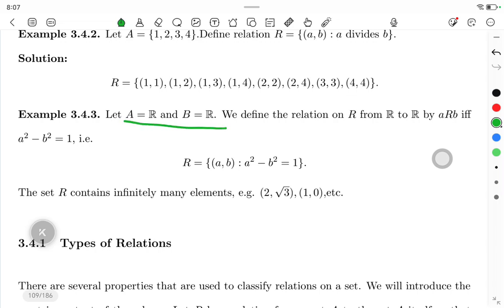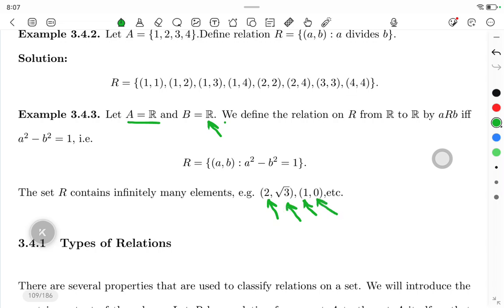So we should pay attention here. Sometimes they'll say it should be an element of a natural number. Let's say they just bring the question, they change this and say element of a natural number. Yourself, you come and write 0. You write root of 3, knowing very well that those are not natural numbers, right? So they can sometimes trick you like that. So here they say that A should be a real number, meaning the first number should be a real number, B should be a real number, the second number should also be a real number.